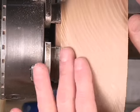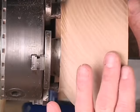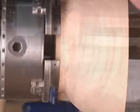Now, let's clean up this exterior surface here and shape it the way we want it, and then we'll hollow out the inside.